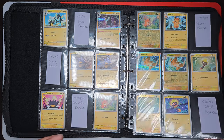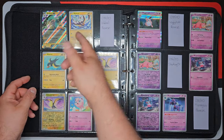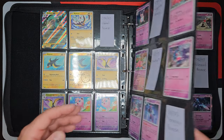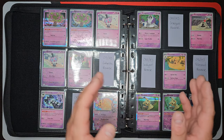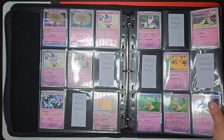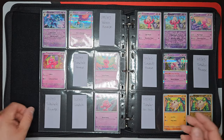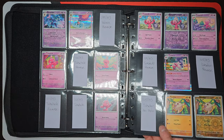We have a good amount of cards here. And here's another example of another EX card — that's a double rare right there. We're doing pretty good if I do say so myself. I haven't done one of these videos in quite a while, plus I have a whole new setup in a whole different area. I'm doing this in my living room instead of the previous area that I was.